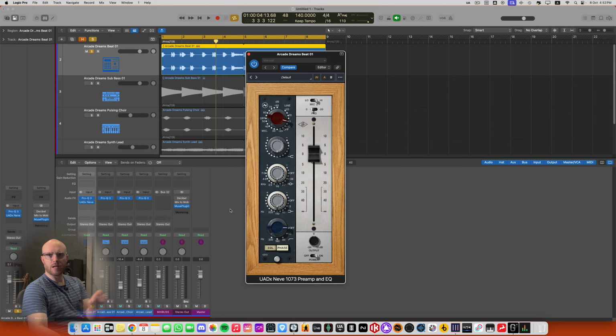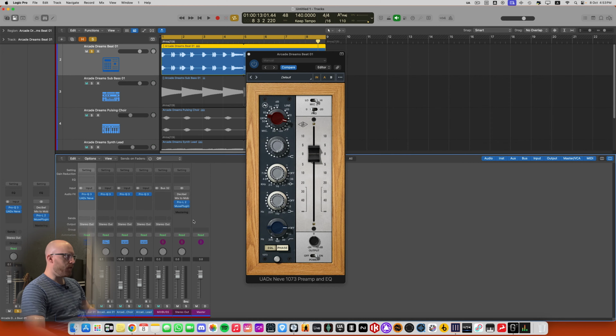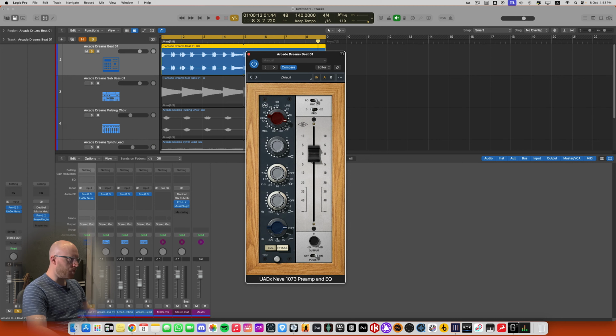So with this particular drum loop, I think what I want to do is try and enhance the low end, the kick sound, and then I'm going to try and give it a bit more snap in the upper end, and then I'm going to need to level match that. So let's check out this low band first of all. I've just put on a limiter at the end of the chain just so that nothing is going to be clipping on your end. Let's see what we've got going on with this low band. Let's start up at the 220 Hertz range. I'm going to put in a big boost and then hear these 4 different bands.